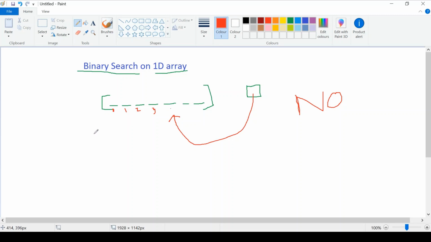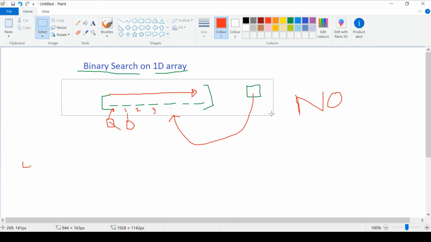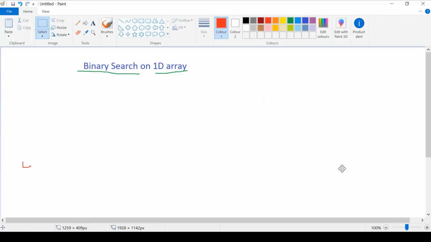There is something called linear search. What we can do is take this number and compare it with this. If it is not equal, again take this number and compare it with this, and you can go on up to the end of the numbers. But this is not an efficient algorithm. What binary search says is that, for binary search to work, you need to have a sorted array.